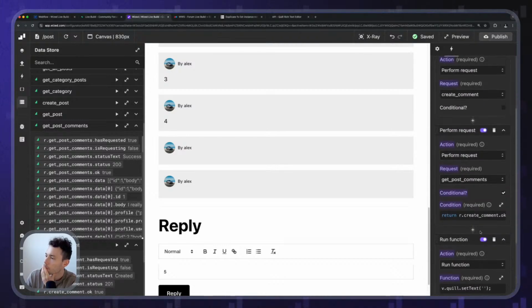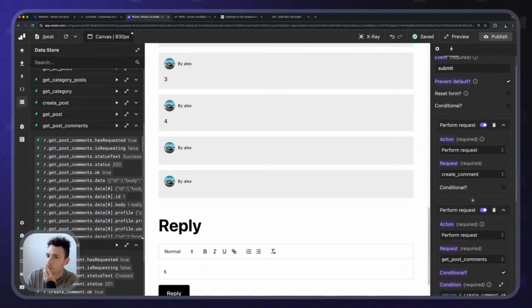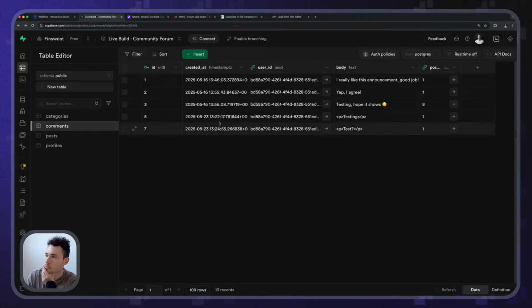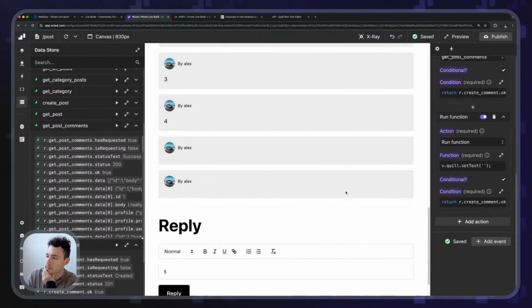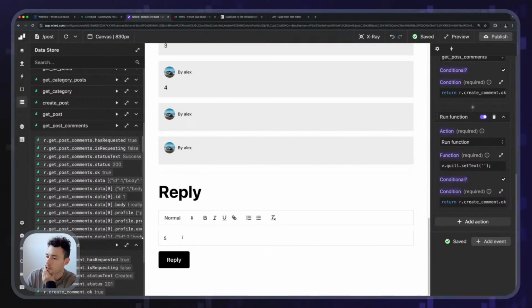I'm seeing some weird things here. Yeah, here's empty. So maybe the setting the text is not the right approach.